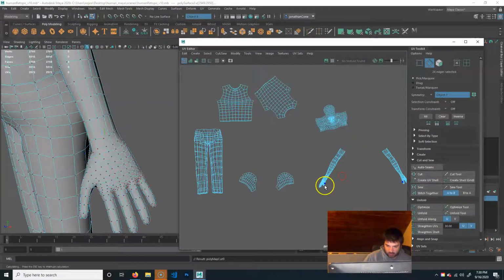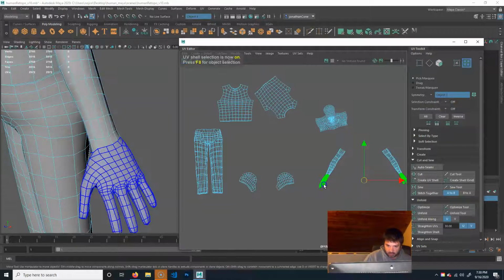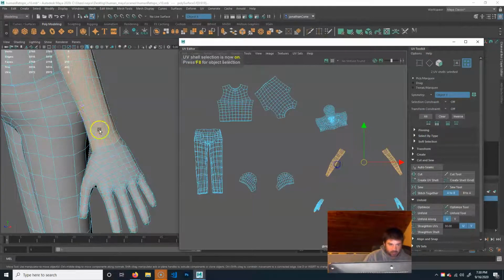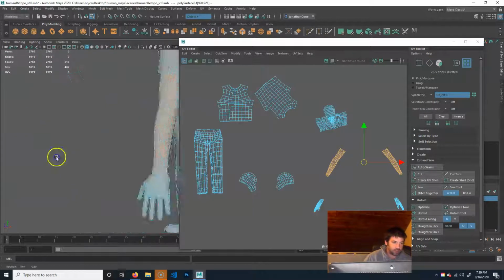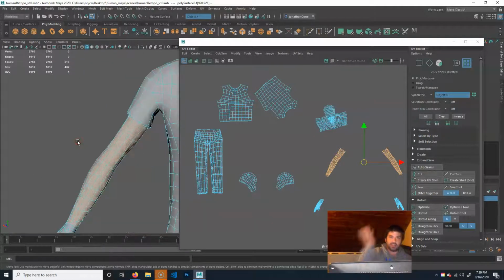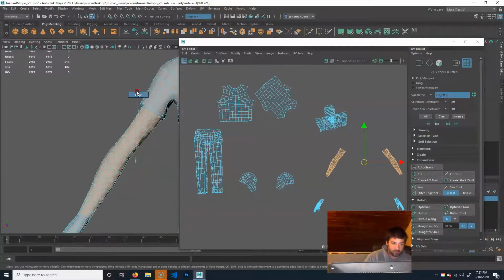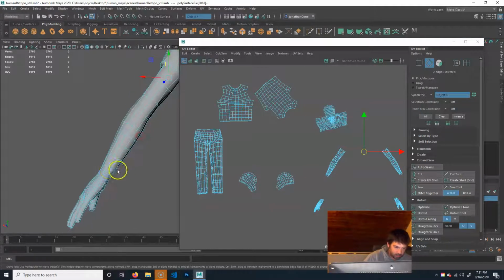Okay. And we'll go to, sorry, I meant to do this. Go to the shell, pull that off. Okay. So now I have this arm, but I can't unfold it. So what we got to do is put a seam on it. And again, my skin does not have seams. So we're going to put this in the back. So I'm just going to go from here. I'm going to hold shift and double click to get this whole line. I'm going to go ahead and cut that.